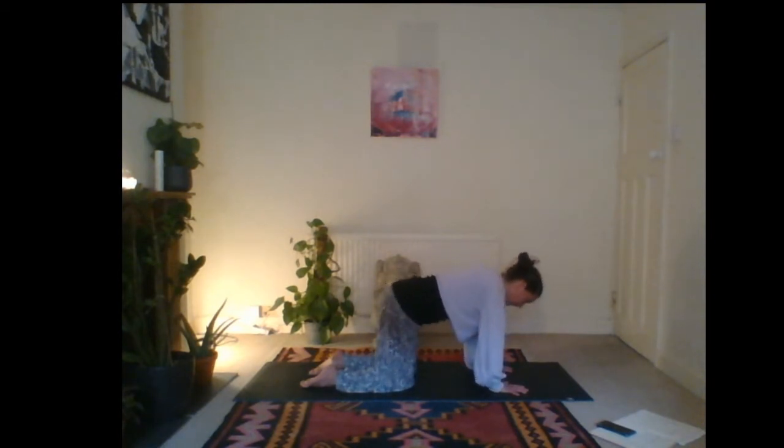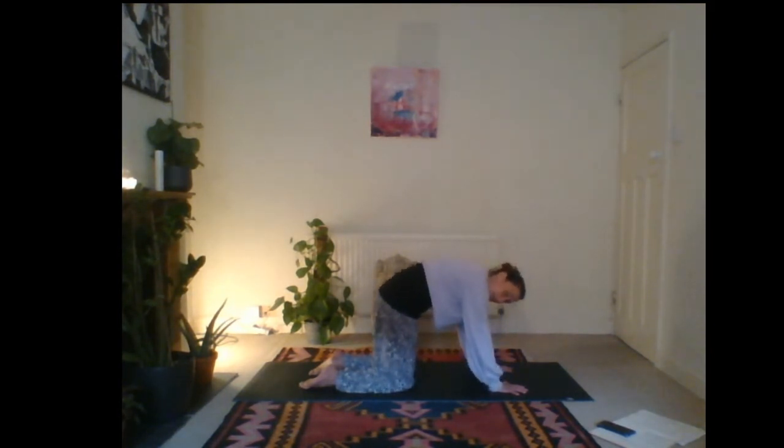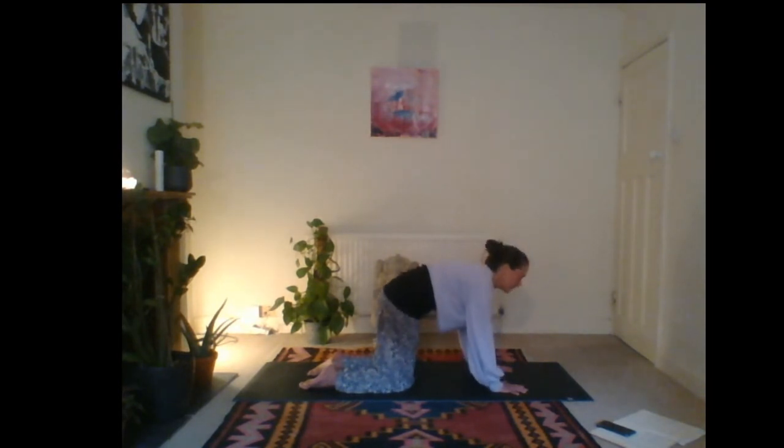Keep that flowing, so inhale, going into our cow, dropping the belly down, so really letting go of the belly as you lift the heart and gaze. And then the exhale will take you into the complete opposite movement for the pelvis and for the shoulders. So inhale, drop the belly down and lift your heart and gaze. And then exhale, round the spine, bring the belly in as you gaze towards the belly.